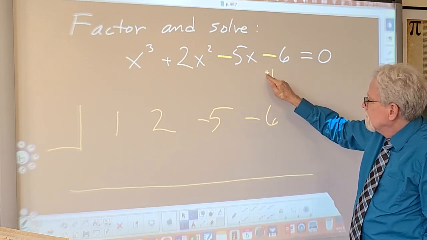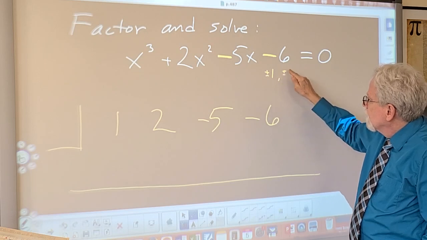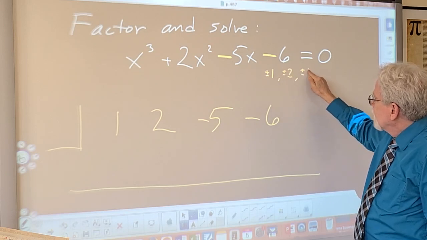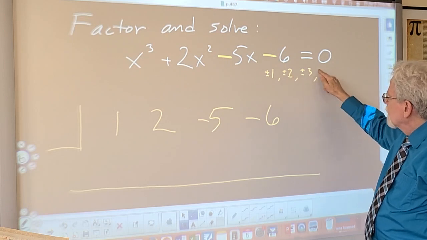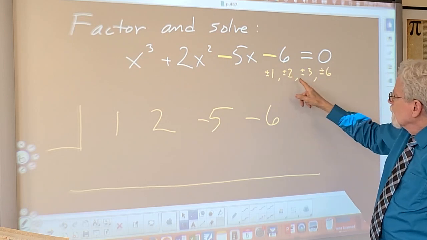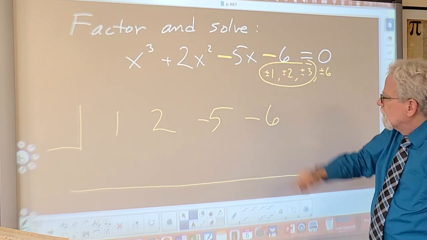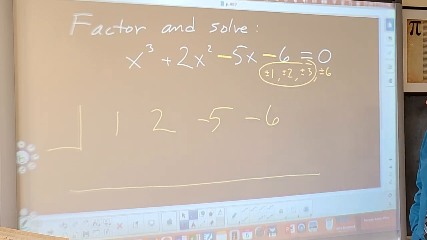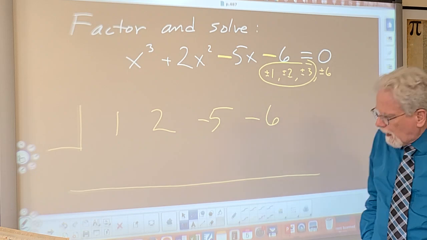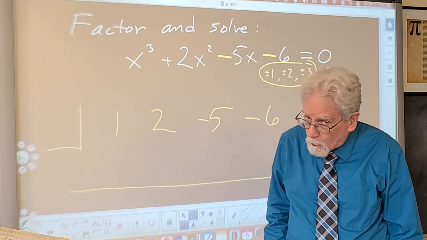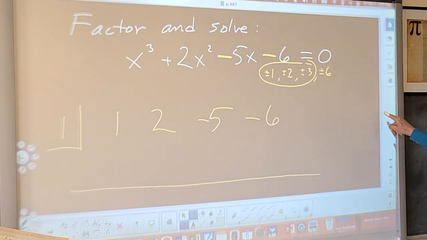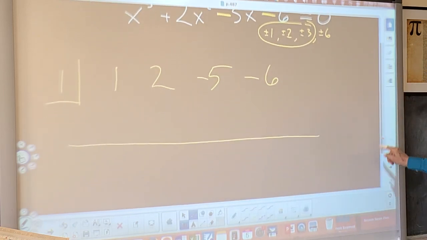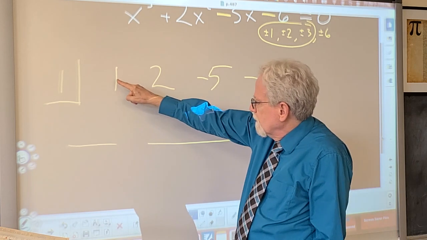1 or negative 1, 2 or negative 2, 3 or negative 3, and once we get halfway, there's no way you're going to have to go all the way to this. We're going to find our solution someplace in here. Let's dive in with the easiest possible thing to put in, because it often does work. A 1. I bet it works this time. I don't know. I don't remember. But let's find out. Bring down this first term here.